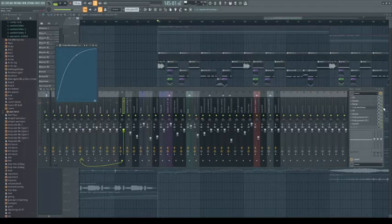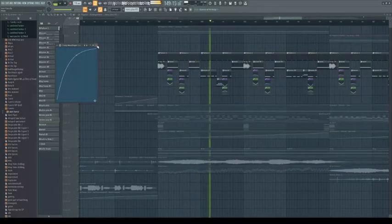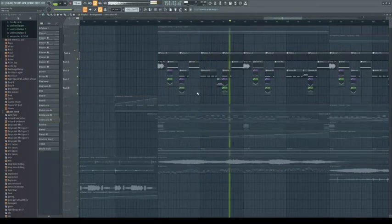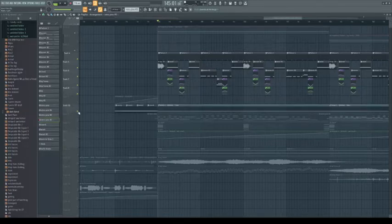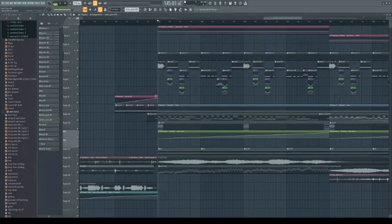I'm taking off some of the distortion. So it's essentially just a really haphazard organization of the main bass and the phaser bass. I still have the automations from before with the phaser on the phaser bass, so that it went down in pitch as it went on.